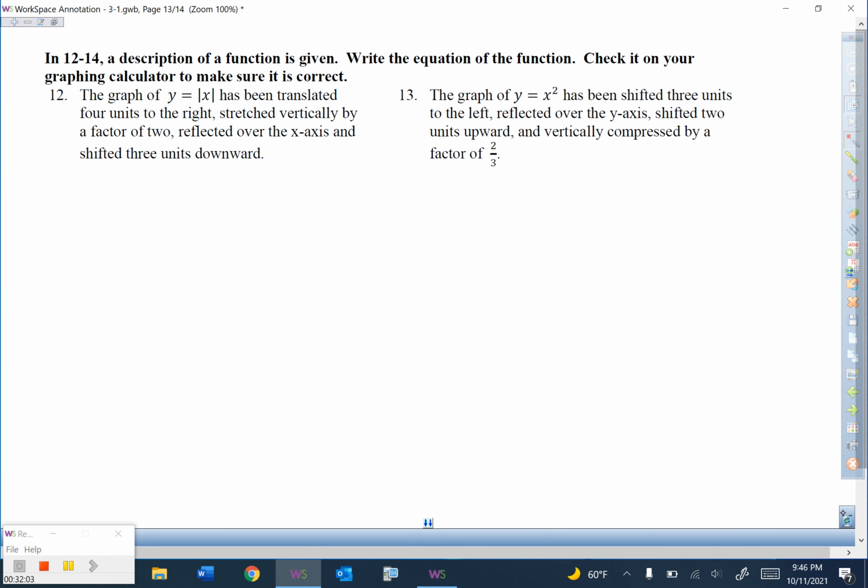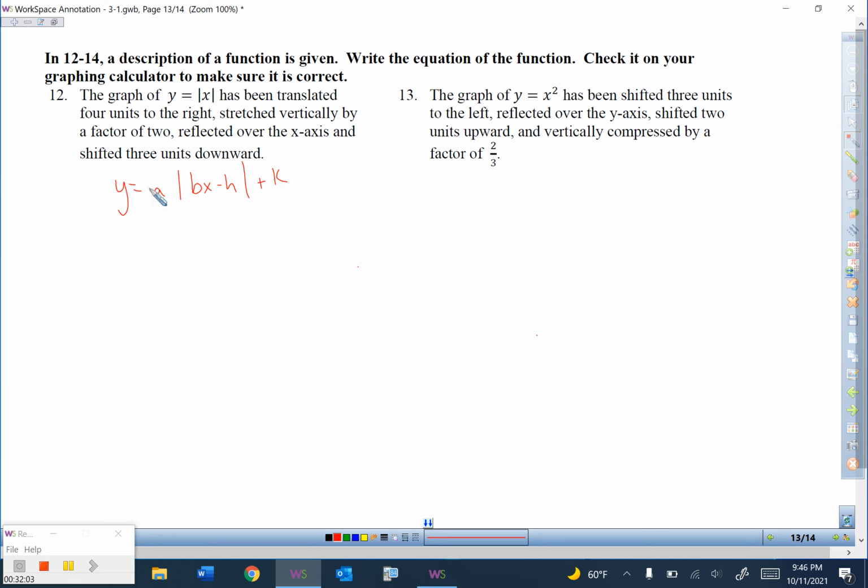Last thing we're going to do is work backwards, and these in general go quicker. We do have to watch for that B value and H that happen at the same time on occasion, but otherwise, here's kind of what we're going to be looking for. First thing we're going to do is write the generic function for all of these, and we're going to adjust it based on the parent function. So our generic function starts with A, and then it's bx minus h inside. And we're using absolute value because they did. And then plus k on the outside.